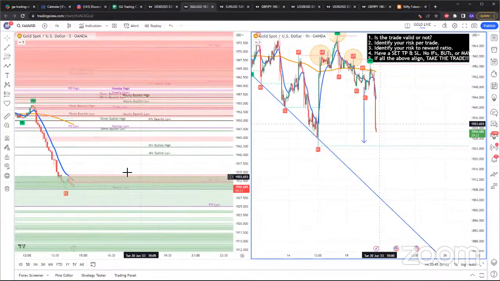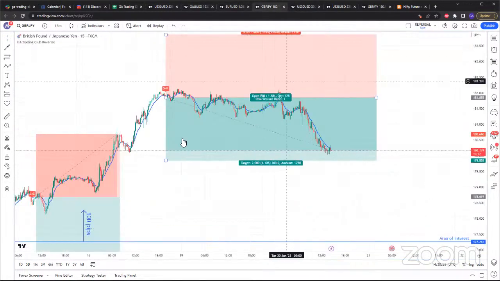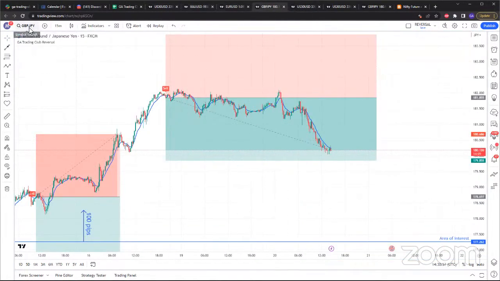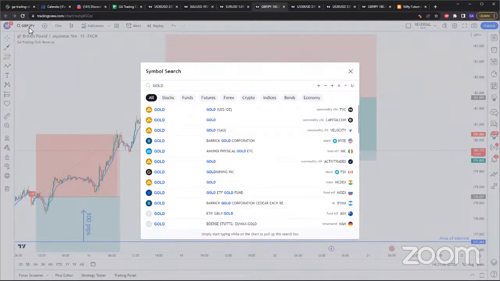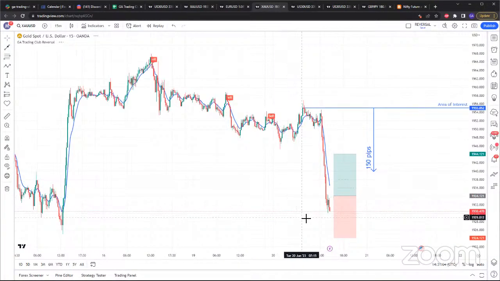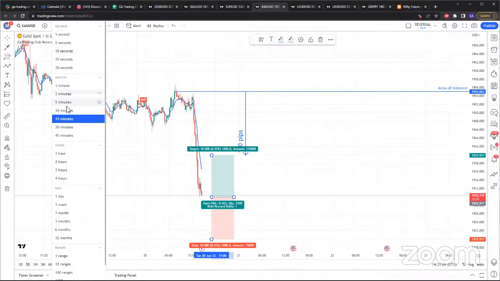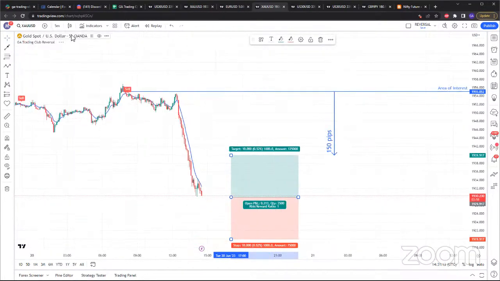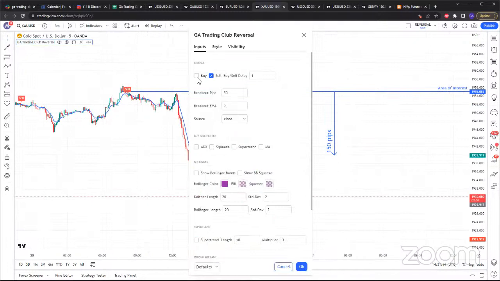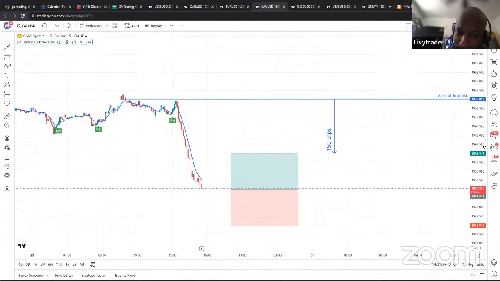The only trade, if I do get the gold buy, I will send it in the group. If I do not, then of course I'm not going to send it, but I do see us getting the gold buy reversal. Yeah, so this is the trade I'm waiting for on gold. If I do get it, I'm waiting for it on the 5-minute time frame, not the 15-minute. I'm thinking maybe Asia for that, but we'll see.